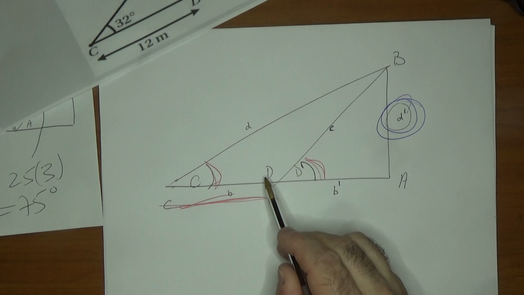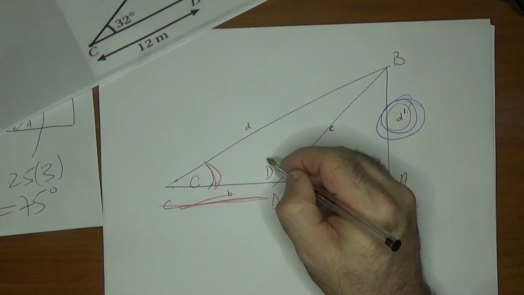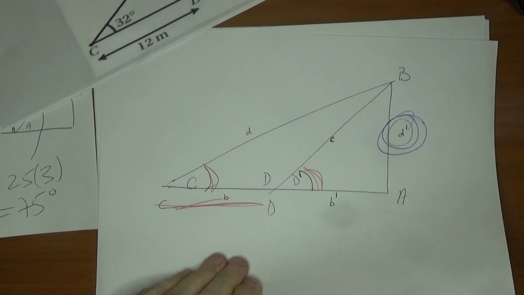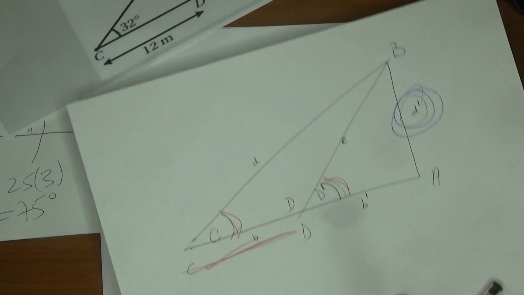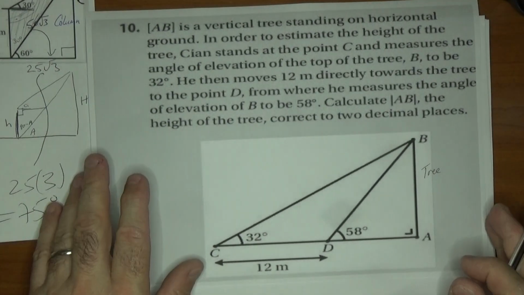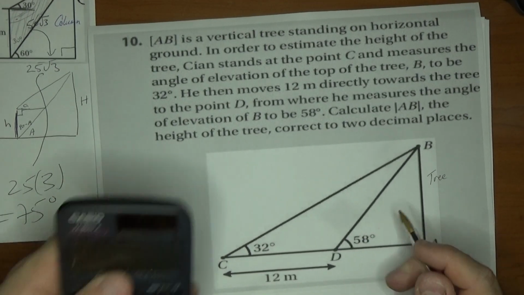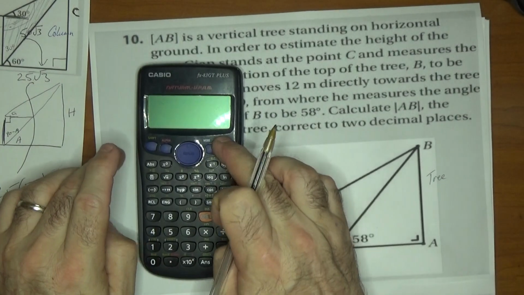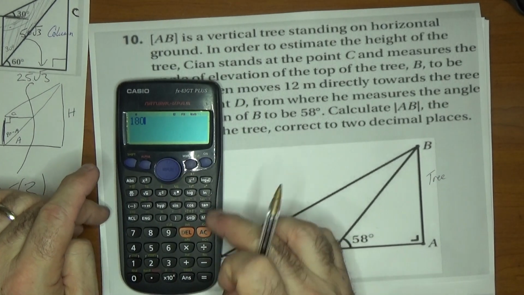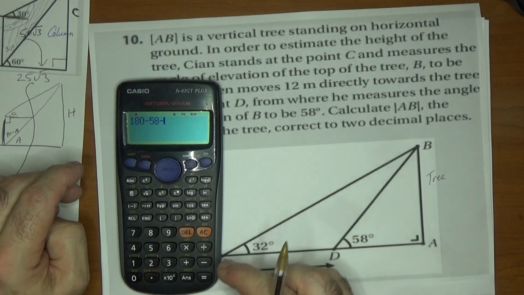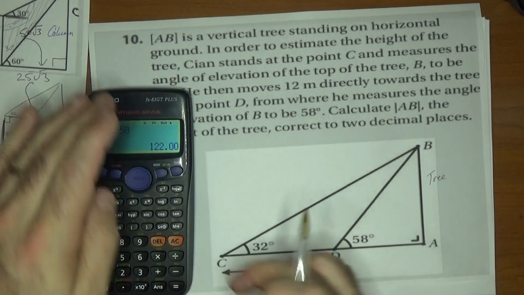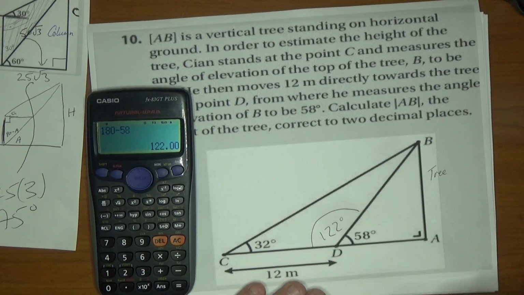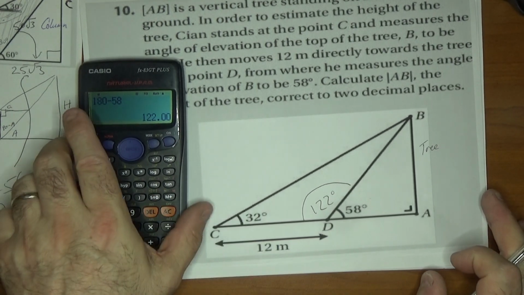You see, we know this angle here, and in our case, this would be 180 minus D prime. Enough of trying to do it literally. Let's do it with the numbers. So we know this angle here is 180. Sure, I could do it mentally, but I want to rest my head for the maths. And maths and arithmetic are kind of two different things, unless it's absolutely elementary. So I'll put 122 degrees there.